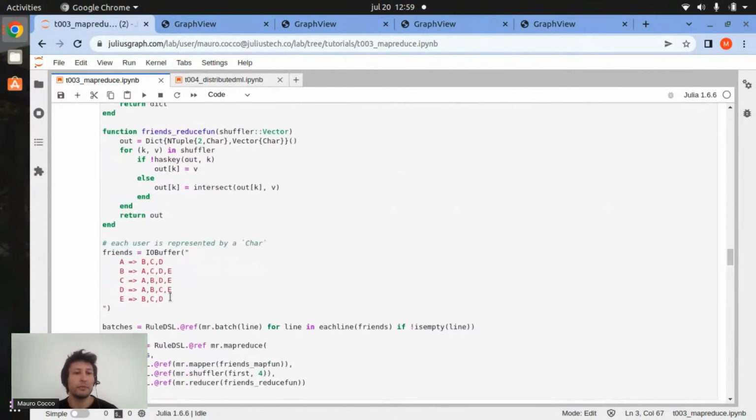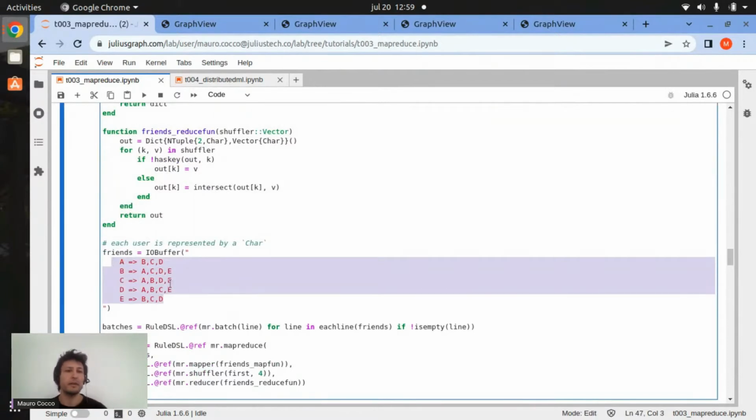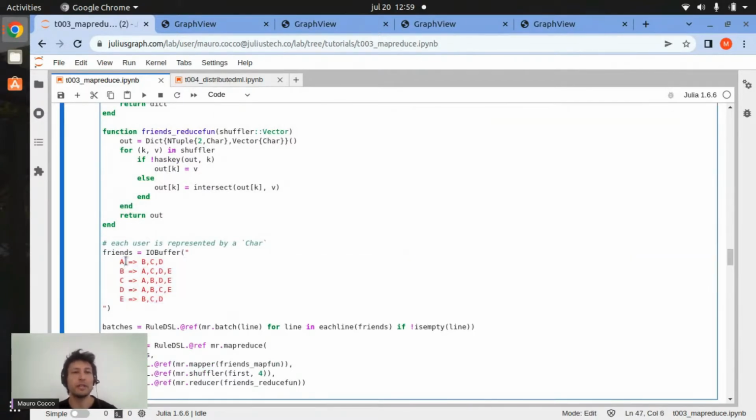So you may have this information here. Imagine you have users A to E, and you have this information for each of them. For A, you know that the friends are B, C, D, and for B, you know that the friends are A, C, D, and E.